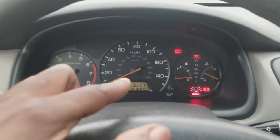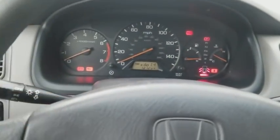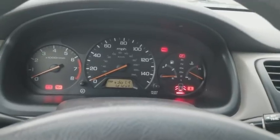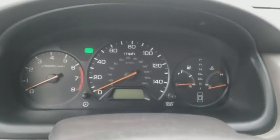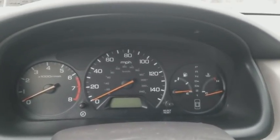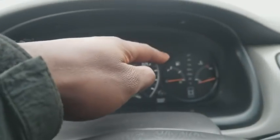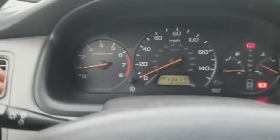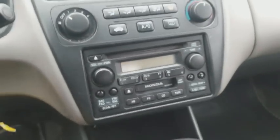that gauge cluster, you see how it's a little off, kind of like that? That might be indicative that the gauge cluster has been removed and replaced before with a different mileage. So I did run the VIN just right now and the mileage is accurate. So now we're gonna take this off. All the lights on the dash are supposed to light up when you turn this key to accessory mode. Just for my note, there's supposed to be an ABS light right here. The ABS light plug has been removed on the gauge cluster, which is why it's looking like that, because the gauge cluster has been removed before in the past. But either way, there's no check engine light. That's a plus.